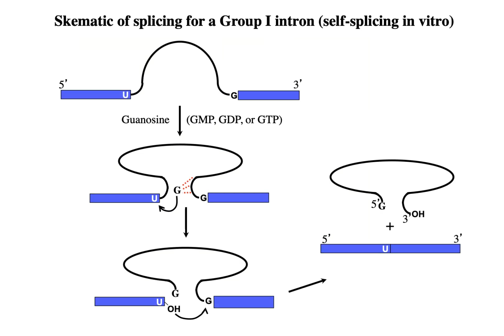Group 1 introns are self-splicing in vitro, although the process is more efficient and speeded up in vivo by chaperone proteins that hold it in its catalytic form. But in vitro, you can add guanosine, and that'll attach to the P7 region. Then you can attack at the 5' intron-exon border. The guanosine becomes covalently attached. Then the two exons join together covalently, freeing the intron.